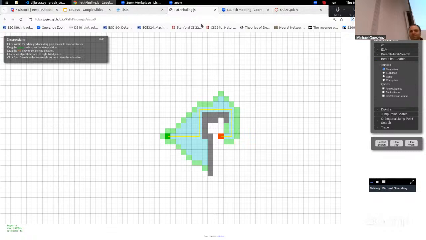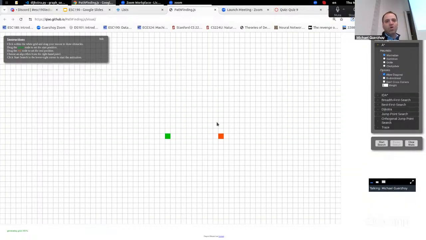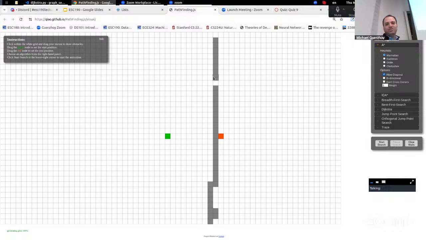So it might be that, let me reload. It seems really promising to go to the right, but then here is blocked and here is not blocked, and here is blocked.